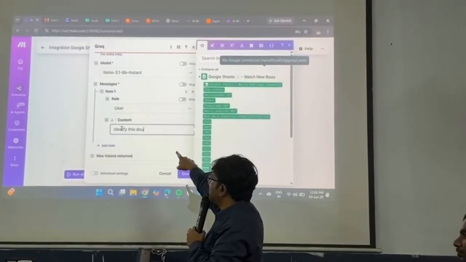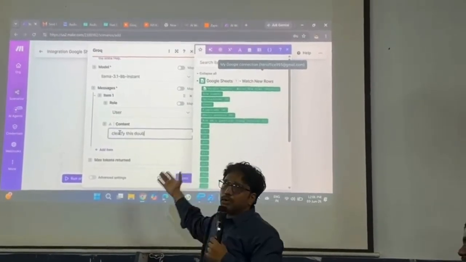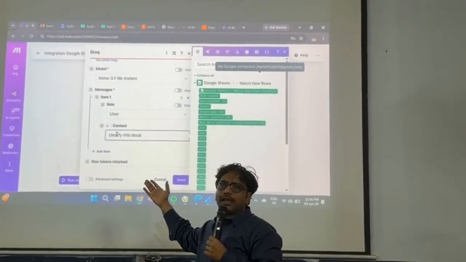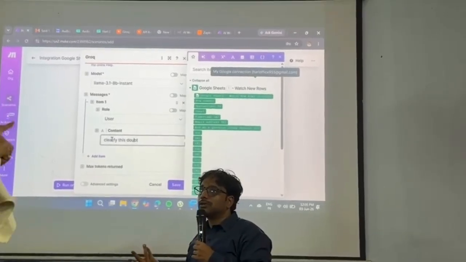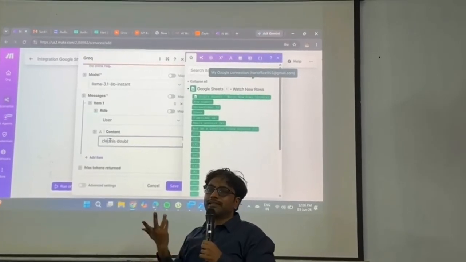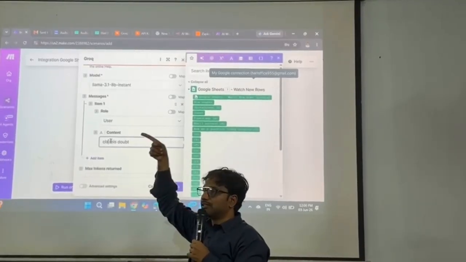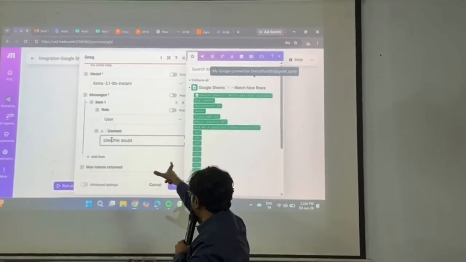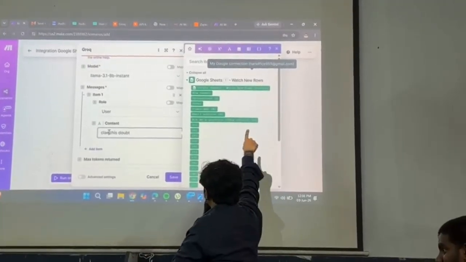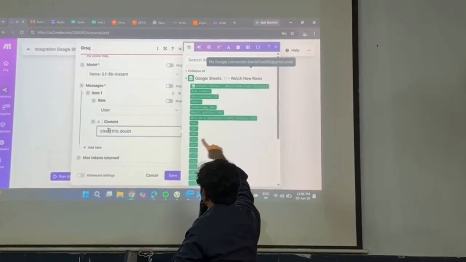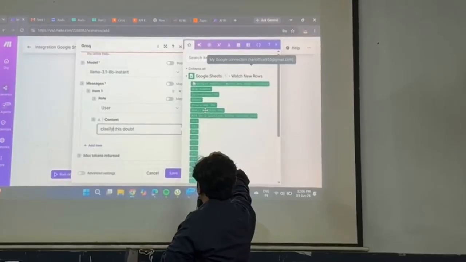So here in content, we'll mention clarify this doubt. Which doubt? Whose doubt? Where is the data? It is in the spreadsheet. That column we have to click and drag. See here, Ask me a question is a column name. Clarify this doubt.